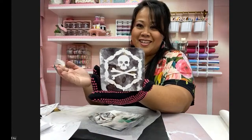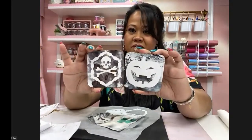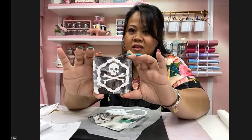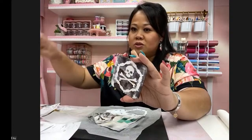It's so easy. That is awesome. And it really doesn't look like sublimation. I mean, I guess if you could do something like that in a design software, but you're never going to get that unique look on every single coaster. Right, like that. It's so different.